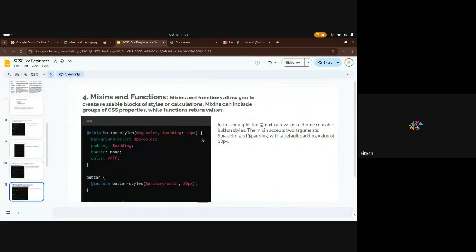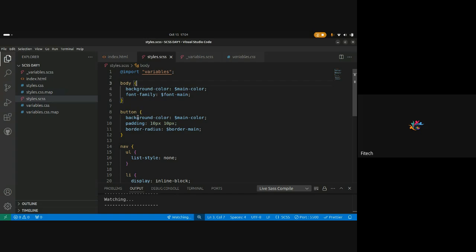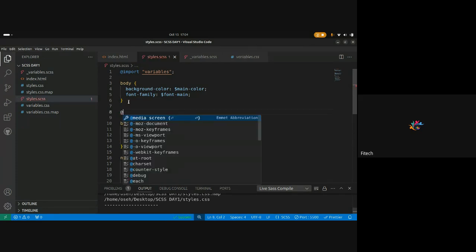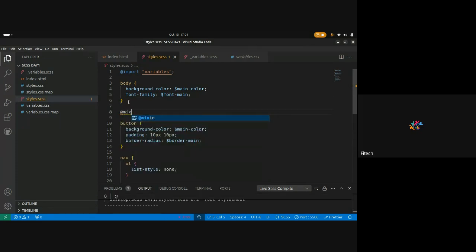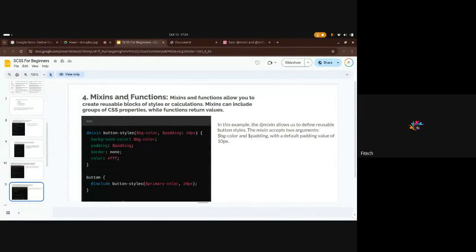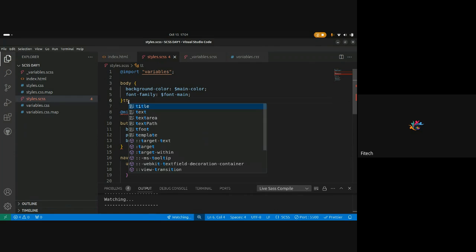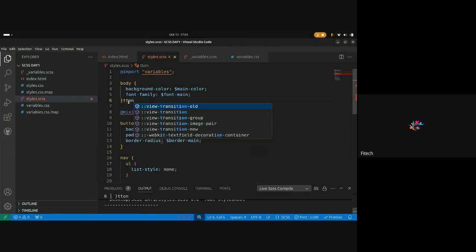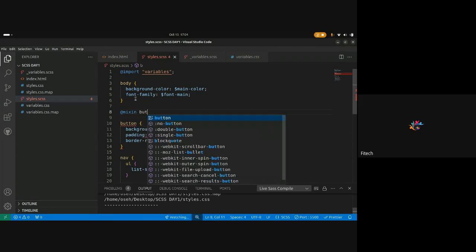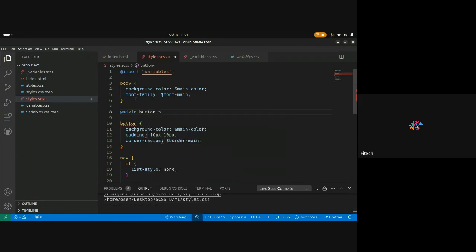Okay. So let's say for button, these are our buttons that we have. Let's have a mixin, and let's say we want to call our mixin button-styles.